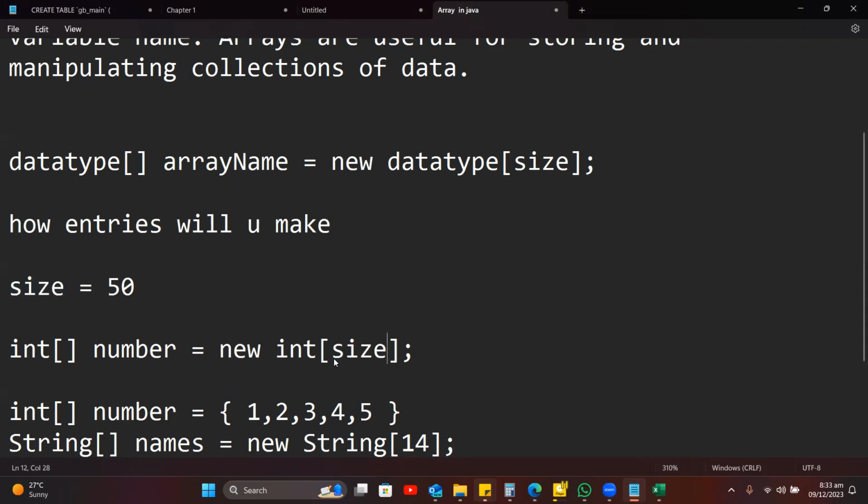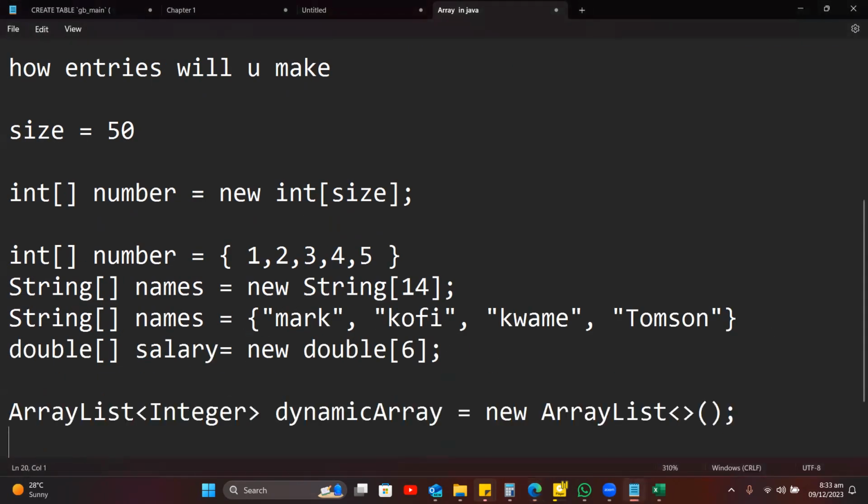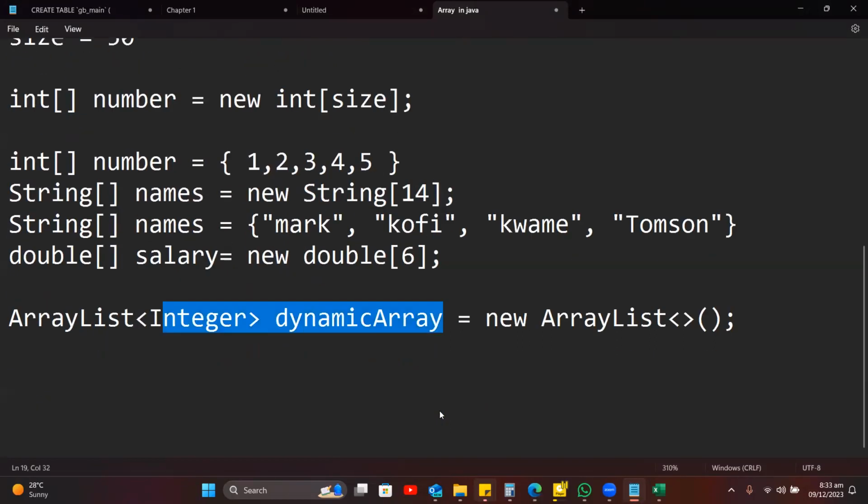So you have to be clever with Java as to how you specify the size of an array. But if you want to use the array like you do with JavaScript, then you have to use a more dynamic array. But we haven't got into this one yet.